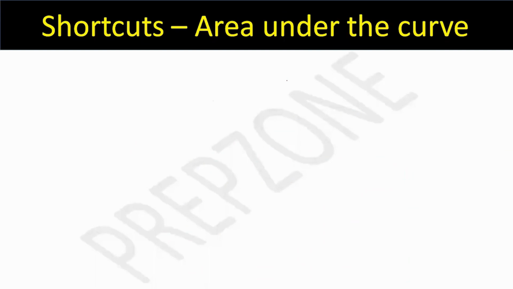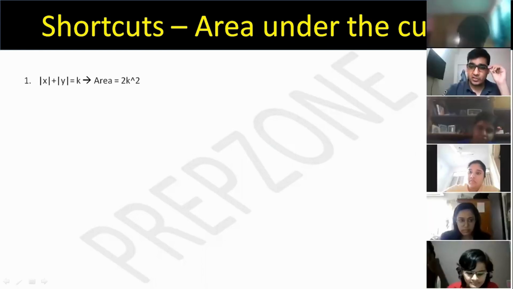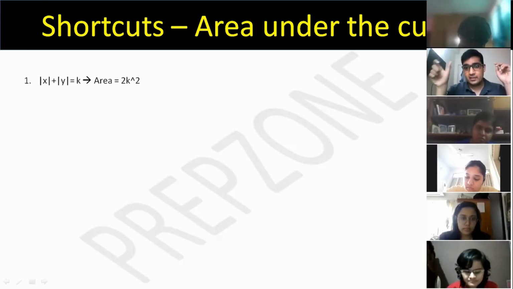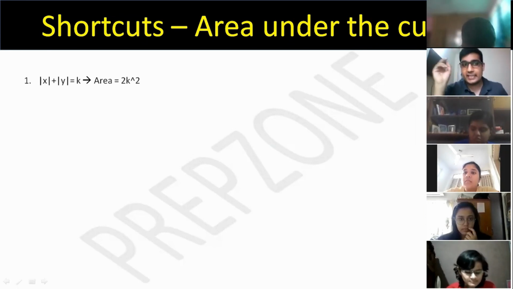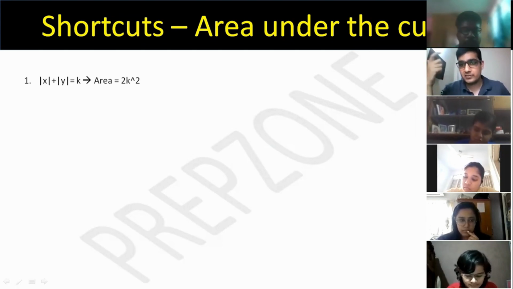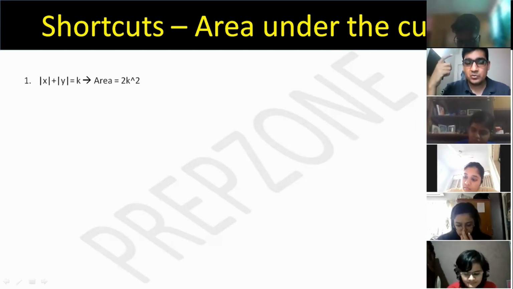So, okay, this is the slide of your interest. You can try to visualize or you can try to note these down. Whenever you're given this, it is basically a rhombus. So just keep on visualizing it in your mind. It is basically k, right? So it is half into k square into 4 because these are 4 right angle triangles. So the direct area will be 2k square. So going forward, you just have to apply this formula next time you see this question.